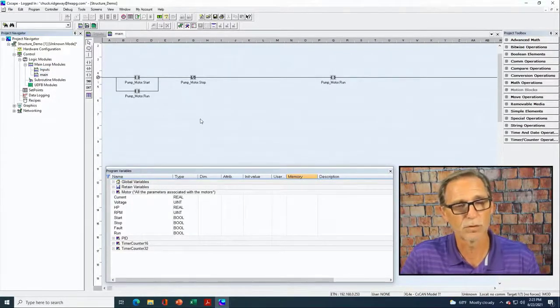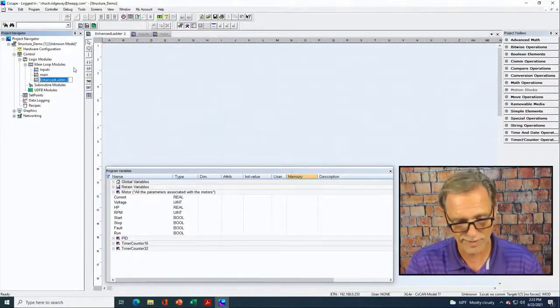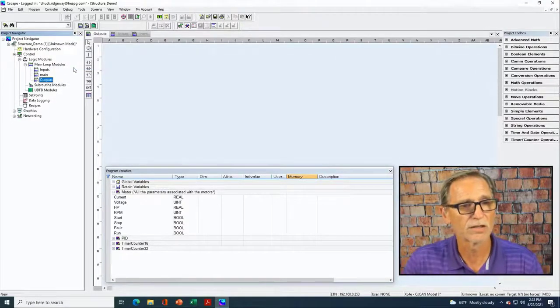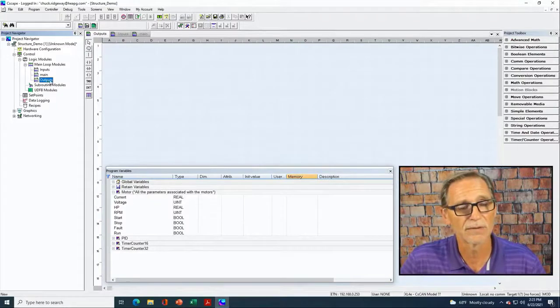And again, as this program develops, I could have a whole bunch of sections of logic. Then I'm going to add another section at the end, and we'll call that outputs, which is going to allow me to map internal variables that need to be mapped to real world outputs. It's going to allow me to put that information here. So how are we going to do this?